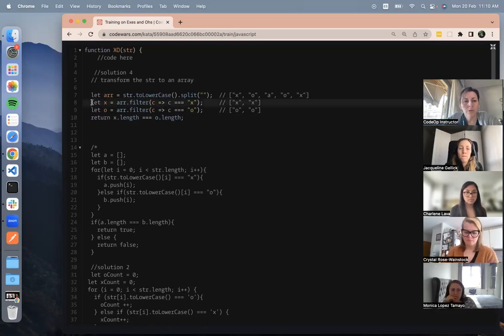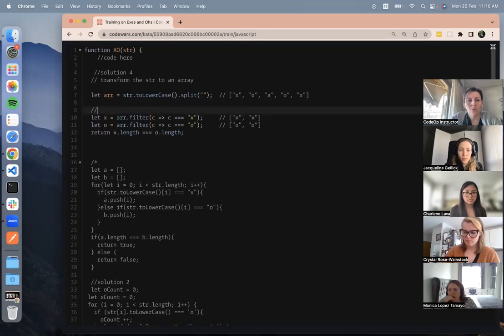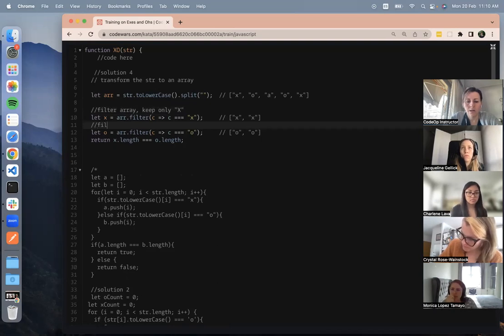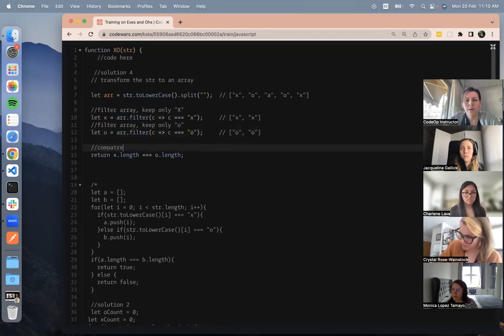So transform the string, I should have added some more comments. So filter array, keep only the X, and then here filter array, keep only the O's, and then compare the lengths of the two arrays and return true or false.